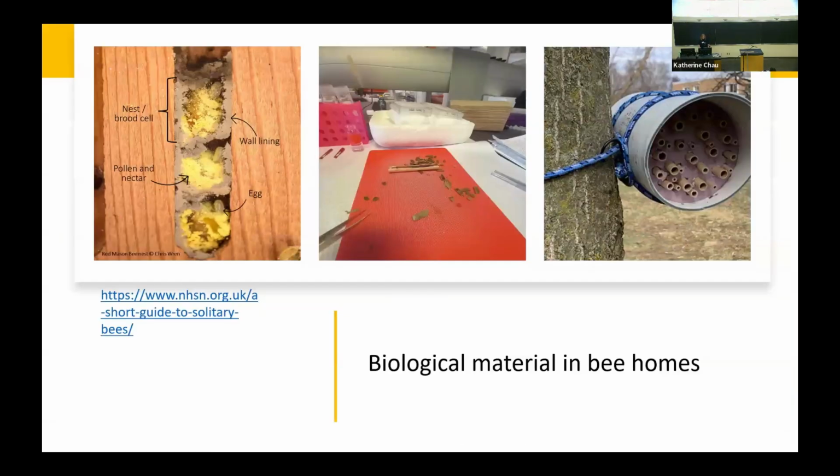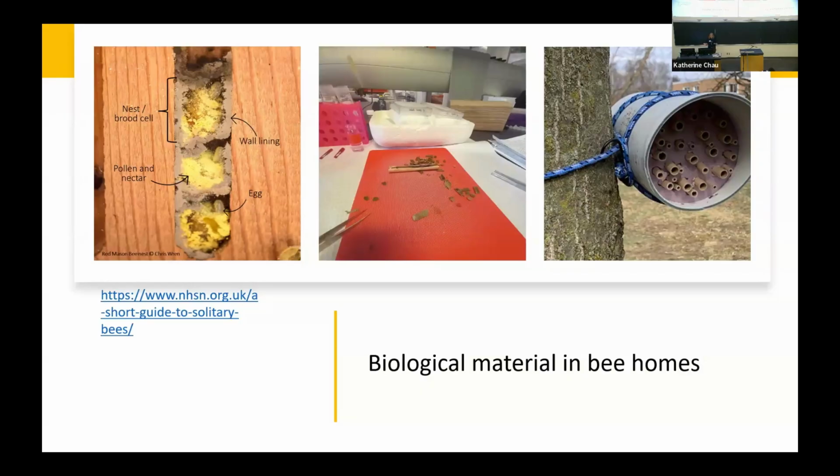In order to target more solitary bees, usually this is done by either hand catching or pan traps, or recently bee homes have been used in order to gather the larvae from them and use metabarcoding in order to look at the DNA that's present there. And obviously, these are usually lethal methods of looking at ecology of these bees.